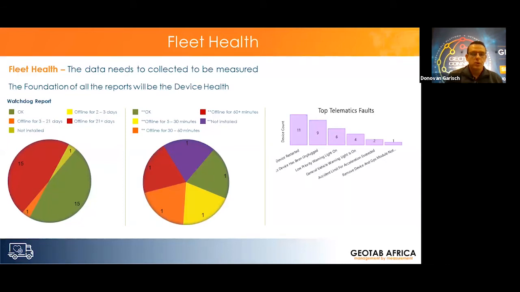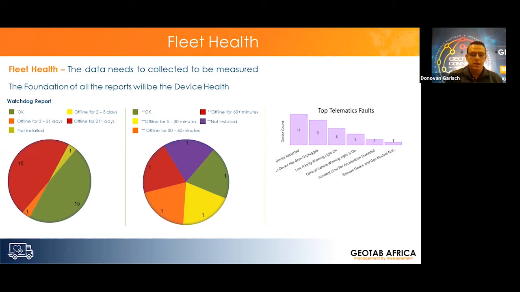The watchdog report should be an essential part of every client's dashboard. This is a default report in the system and should be displayed to show the health status of every device in the fleet. It is only logical that if for some reason the device is not working, it won't be transmitting the data to be included in the report. Please report these to us immediately to start the fault finding process so that we can get the device sending data.